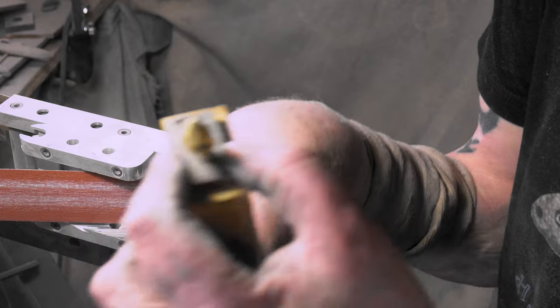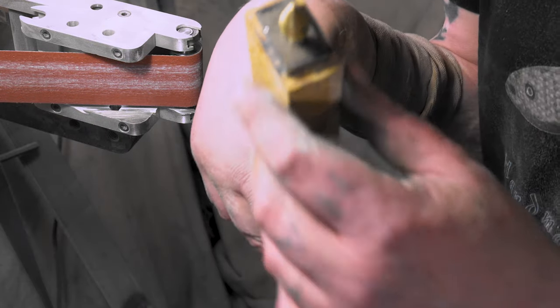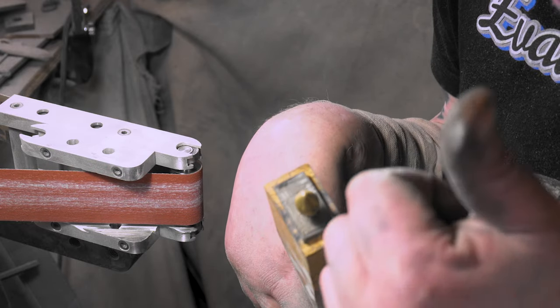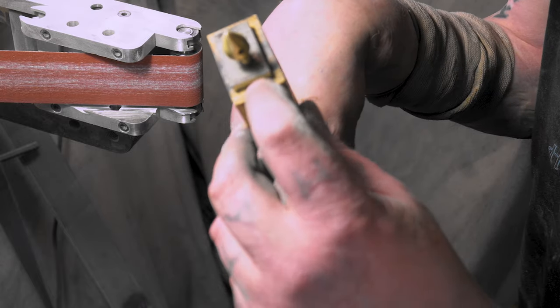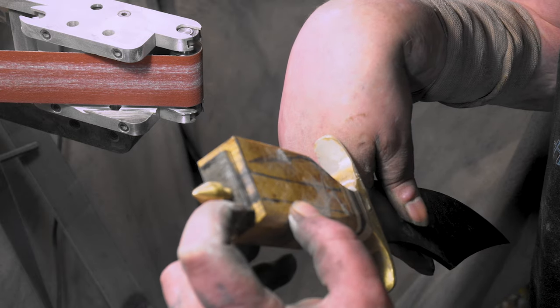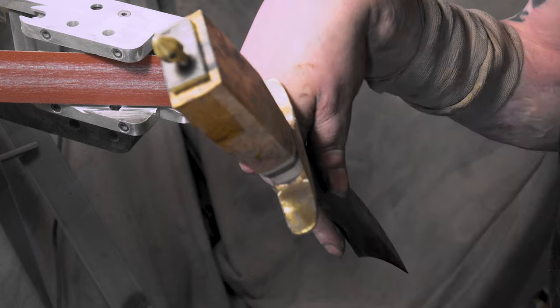I went and cut that little piece. I think I used that as a practice knife in my jig when I did that jig build. I put the link up here. That's why I wasn't finished. But yeah, cut this little piece out. That way, I need to stay away from this because the hole is right here. So I want a little bit more area here, but we'll see.